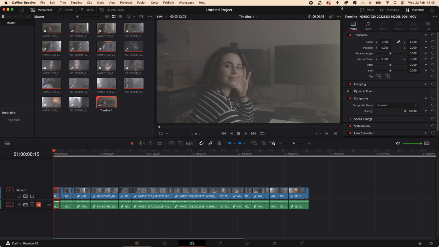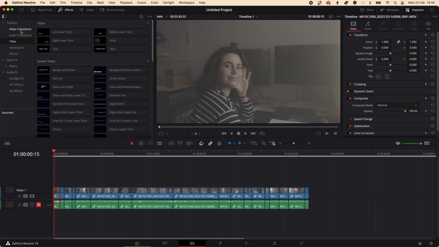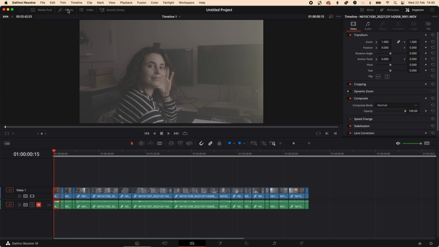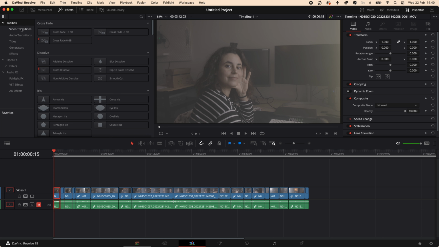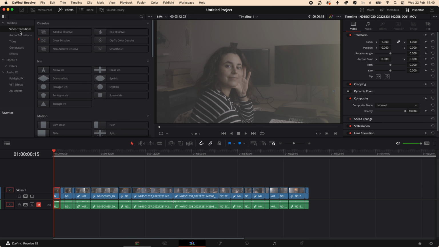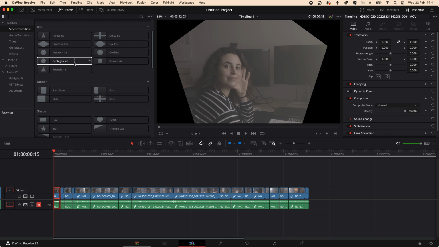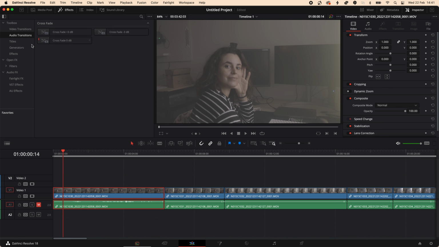In the edit page, you can already see that it looks a little bit like Premiere Pro, but everything is in a different place. For example, the effect controls are at the top right, whereas in Premiere Pro it was at the left. So if you want to introduce an effect to a video, we simply press the effect button right here, and then the toolbox with all of your effects pops up. So in here we have all of our corny video transitions that nobody should use. Who does that? Oh my god. Also your audio transitions, which are a little bit more functional.